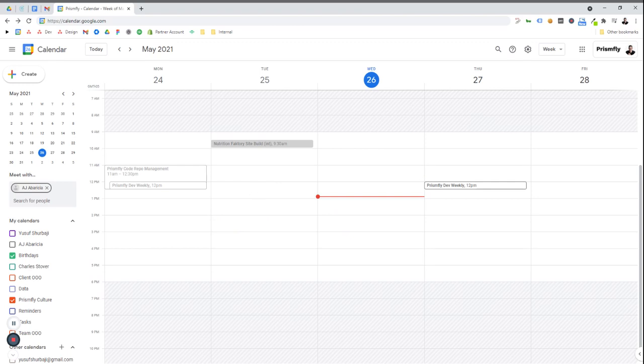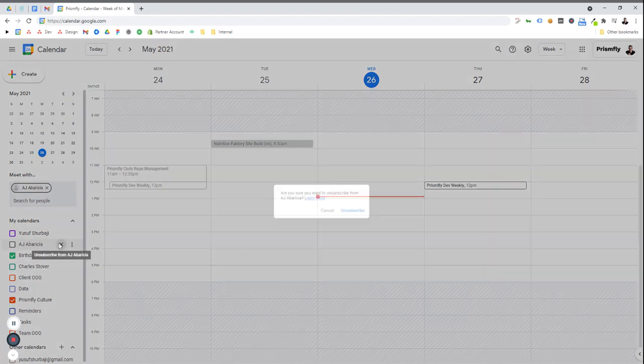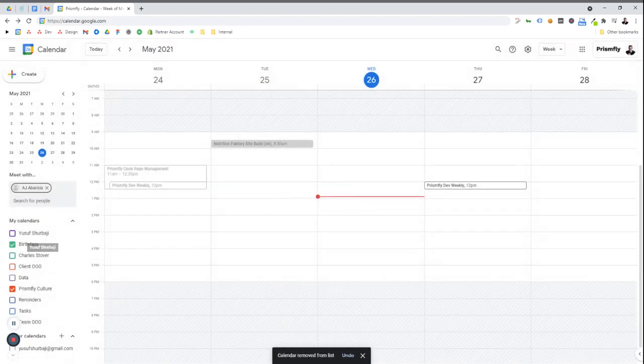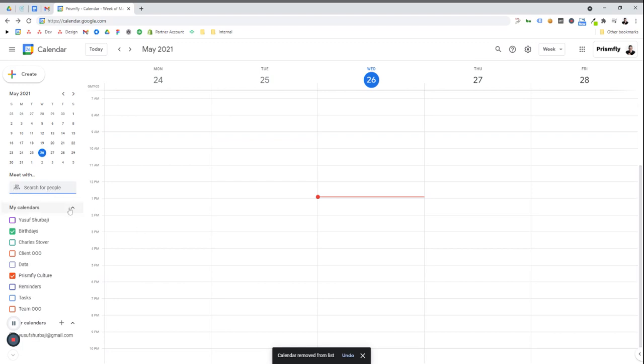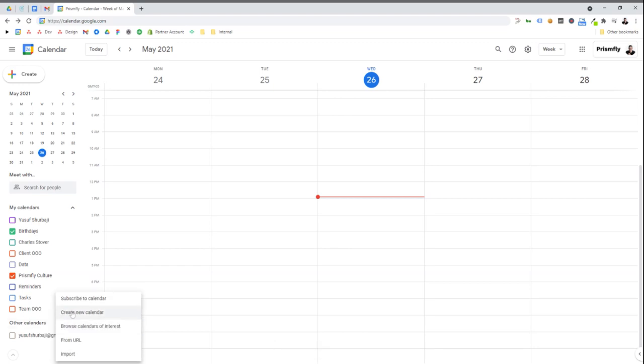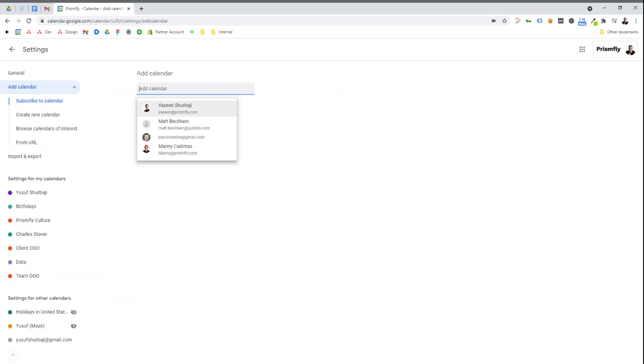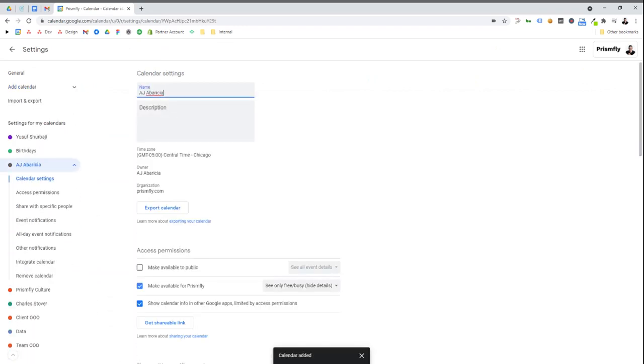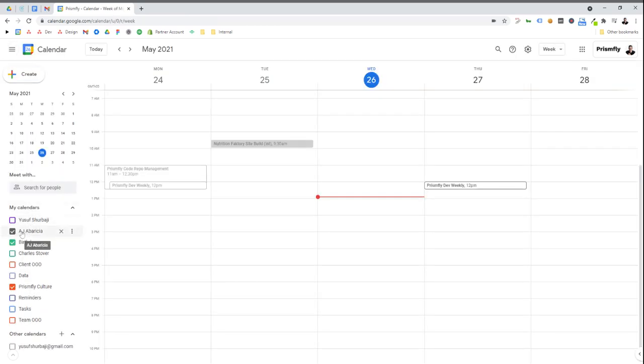Let's say you have a manager and you want to frequently access their calendar. So the way to do that, if I wanted to save that as one of these list items, I'm actually going to unsubscribe from it because I already did that. So all you would do is you'd come down here to, let me minimize this, you'd come down to other calendars. I'm going to hit this plus button, subscribe to a new calendar. So now I can type in his email, and now that's going to add it to my calendars list. So if I go back to settings, you'll notice it's here.